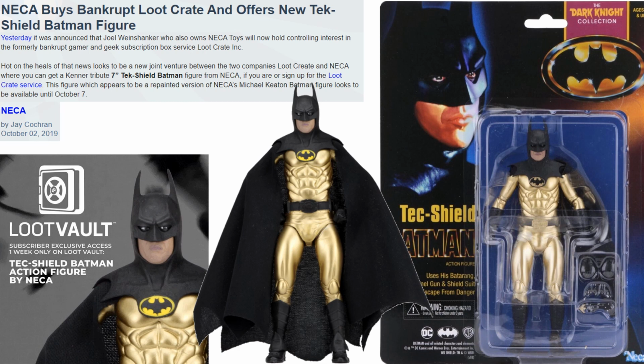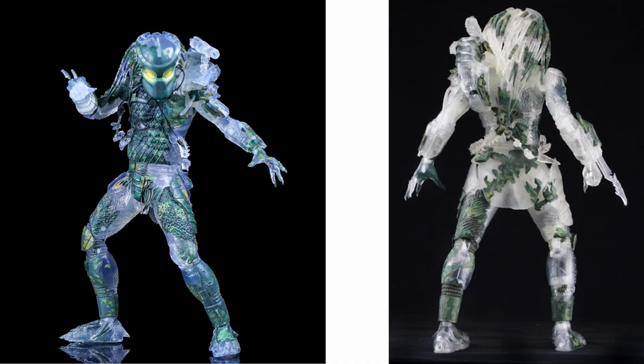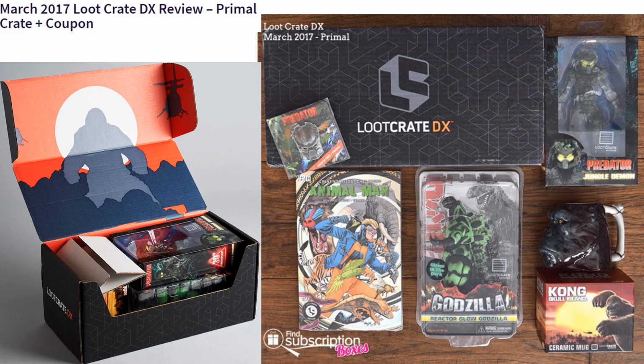So one of the first ones we got from NECA was a Tech Shield Batman 7-inch Kenner tribute figure. Not really sure what the crate itself looked like, but here is Jay Cochran from TNI News' article on this figure. We also had a 2017 Loot Crate DX exclusive Predator Jungle Demon. I misspelled this thing on one of the websites. Kind of translucent, like he's coming out of being cloaked. And also, in the same crate, we had a Reactor Glow Godzilla. So here's what that box looked like with both those figures.